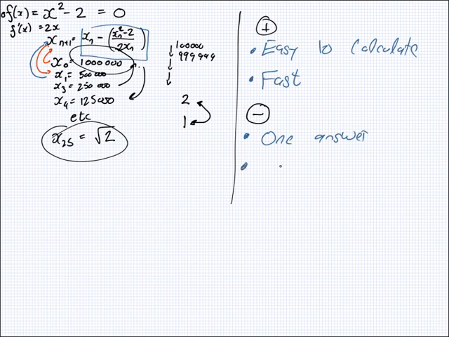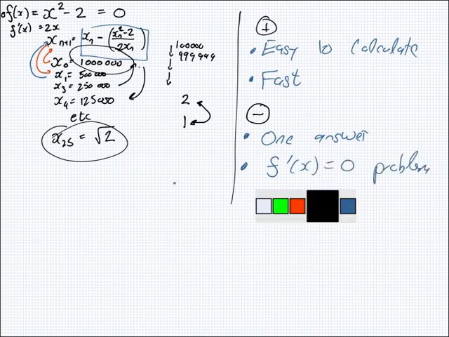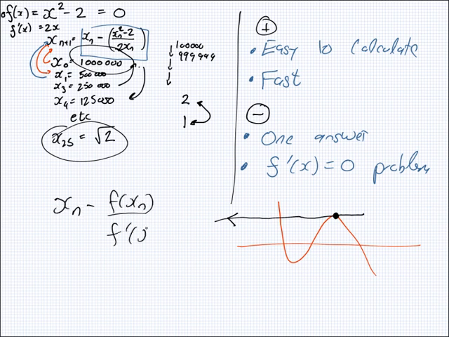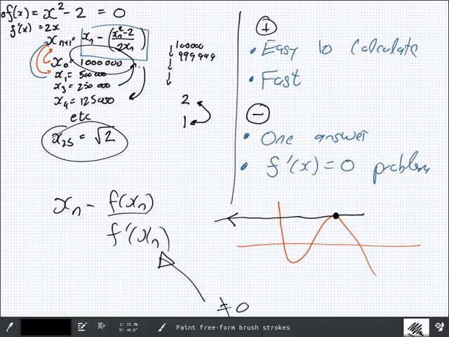And number 2, we have a problem if this happens. There's a problem. I can draw it in a picture. Okay, so imagine I start here and I draw a tangent. Where does the tangent cross the x-axis? It doesn't. Yeah. That's because in the formula, you see, you can't divide by 0. You have a problem there if this is equal to 0. It can't be equal to 0. So this is a disadvantage.